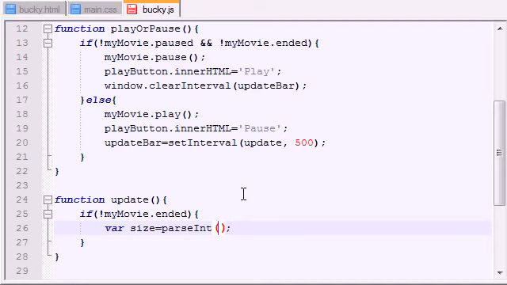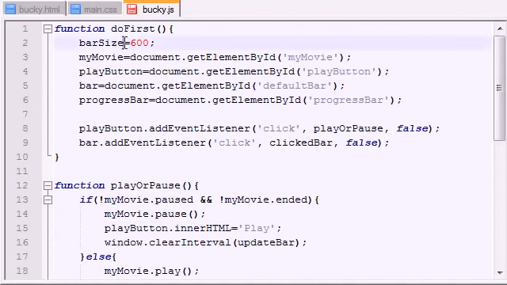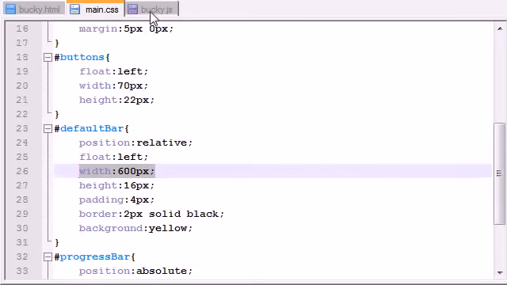And I'm just going to give you guys the formula for this. I don't want to talk you guys through it too much. It's my movie, which is our video, and current time. Actually, you need to set it like that. Current time with the T needs to be a capital, and you need to multiply it by the bar size. Now that's why we took the bar size, and we actually got that from the width of the default bar.